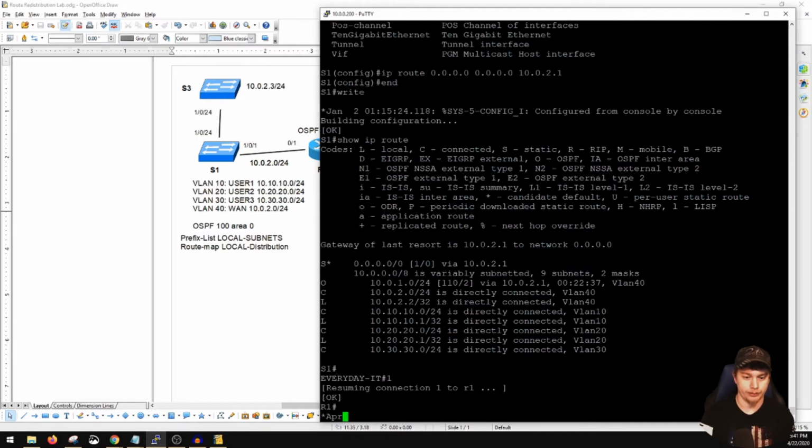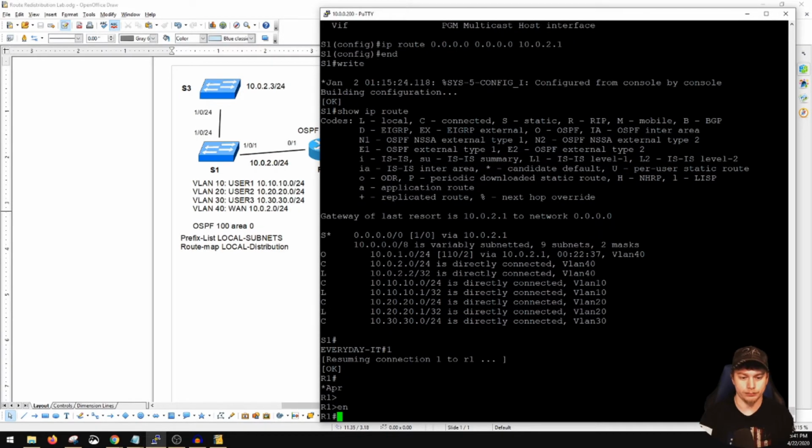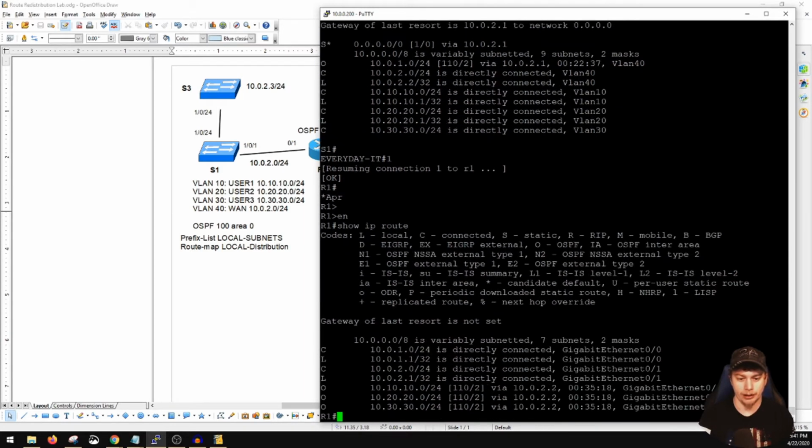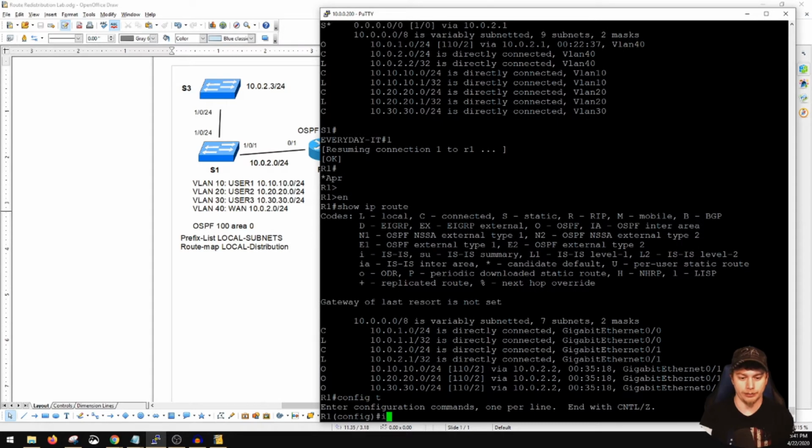So we're going to go to router 1. And we're going to do a show IP route. And nothing about 3 is listed in there, so we're going to do the same thing. Config T, IP route, and we're going to do a 10.0.1.2.